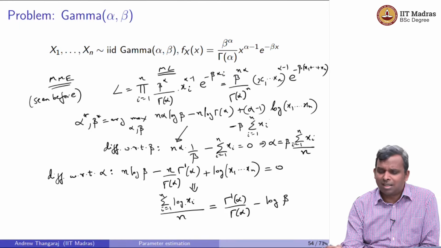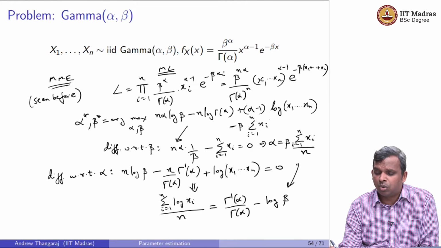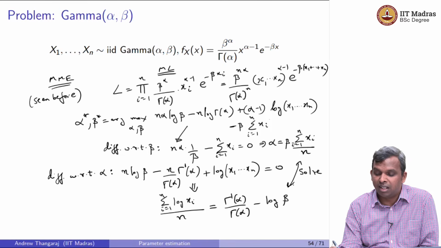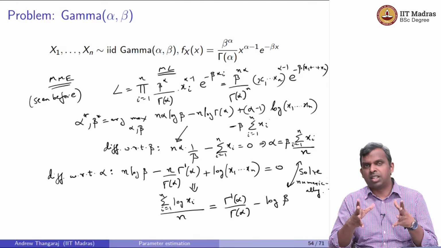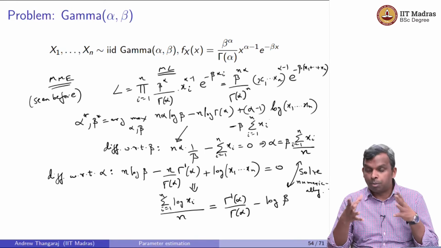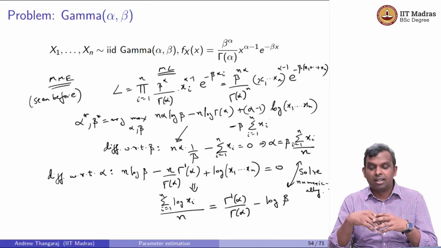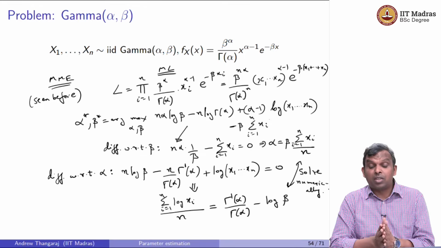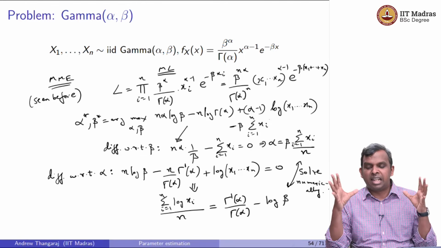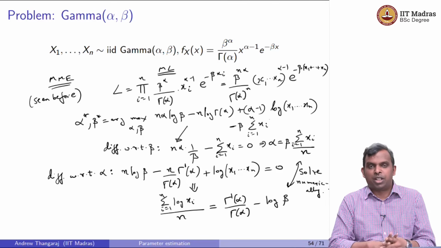So anyway, it doesn't matter how you simplify this. These two you have to solve numerically. There's no way to write a very clean closed form expression here. So there are computational procedures. You input this equation in some form into a Python program, suitably loading some packages, and it will solve and give you the answer. So this is the first case where we are not getting a very convenient, neat and clean closed form expression for the ML estimator.